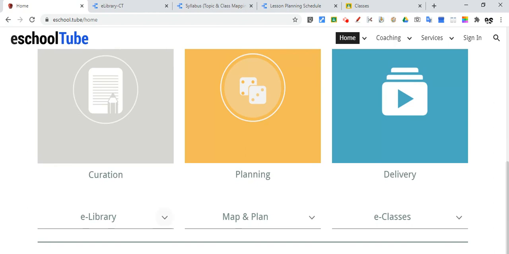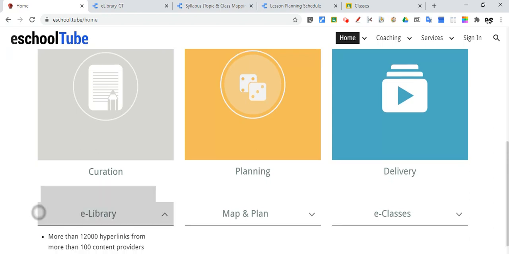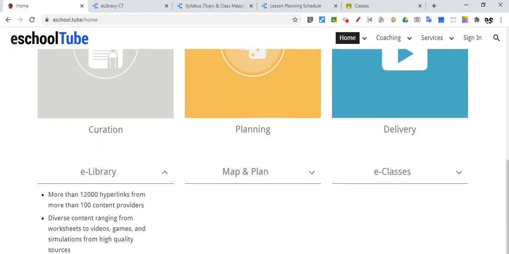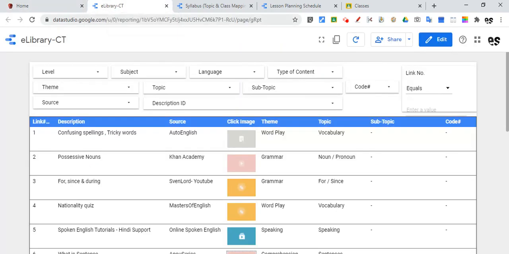First of all, the in-house curation team curates online content from different sources and feeds it into a central database known as elibrary. This is the elibrary.